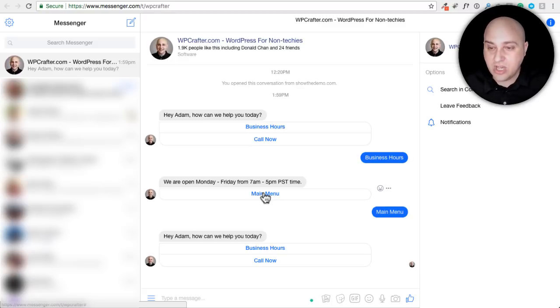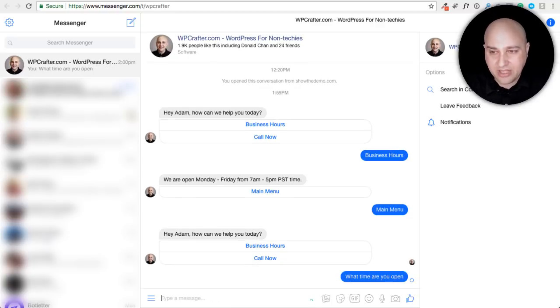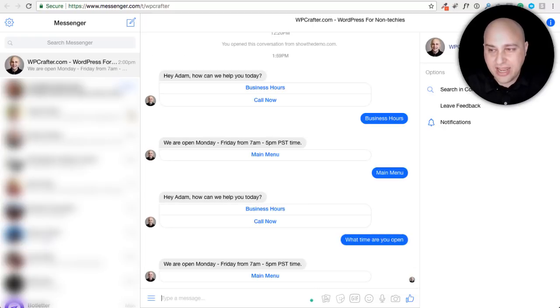to the main menu. So let's go ahead and test that phrase that I entered in. I think it is, when are you open? So we have to actually enter it exactly as we entered it on the trigger. So I think it was, what time are you open? There it is. What time are you open? I might have that wrong. I don't remember. Let's see what happens. I clicked on enter, and oh, there it is. I actually did enter it right. What time are you open? And it just went ahead and showed me those hours.